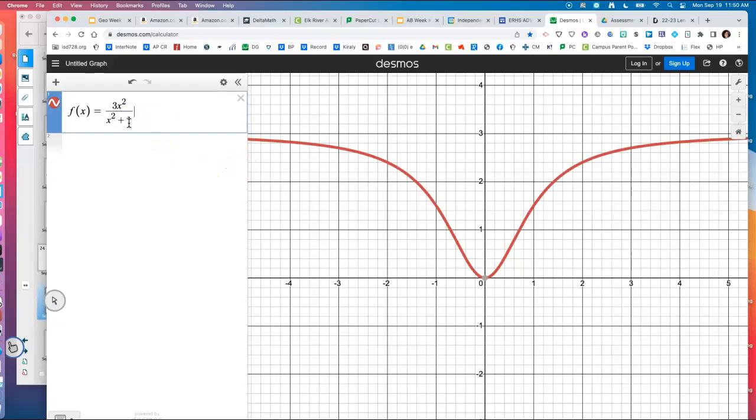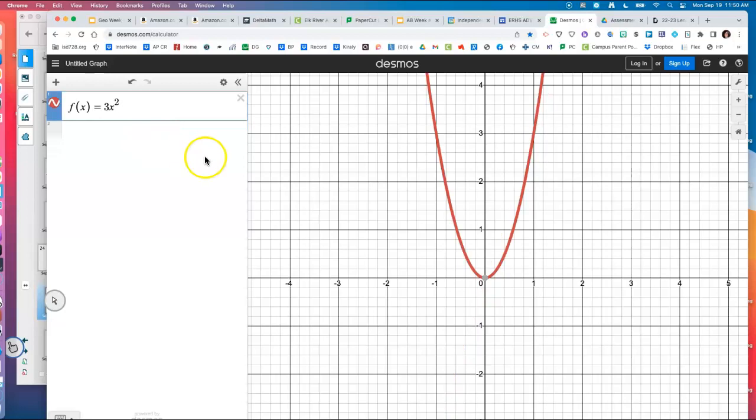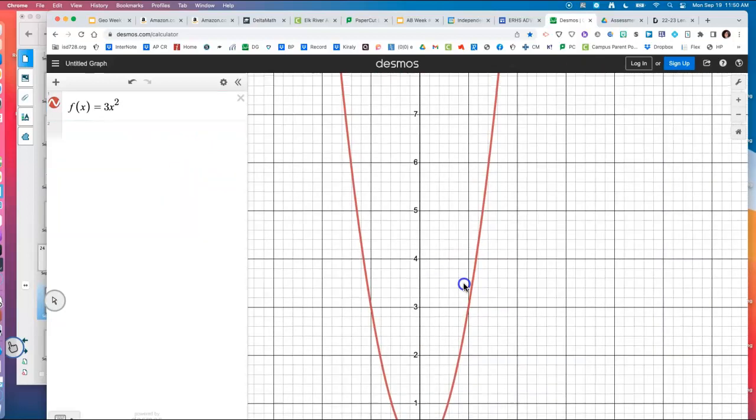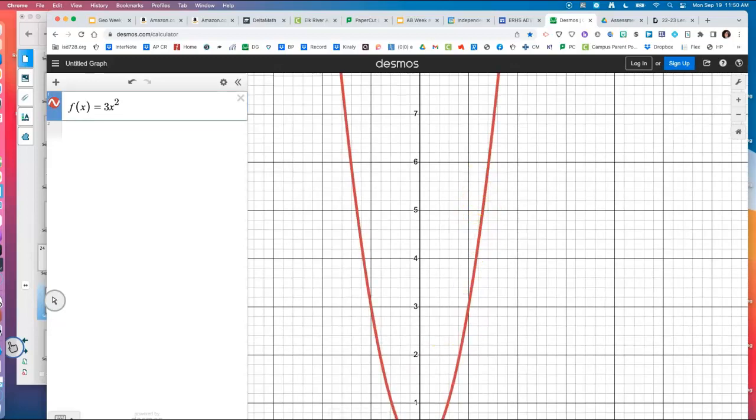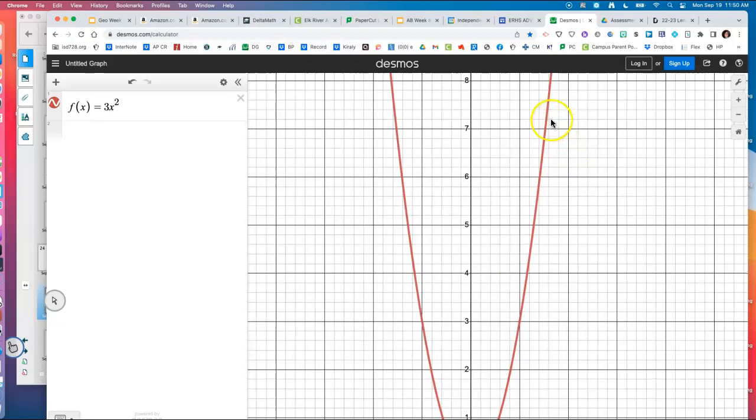But if I were to take the denominator off of this one and turn it into a parabola, then as I go forever to the right on the x, I'm not getting anything bounding my y value. So I'd say there isn't a horizontal asymptote, correct? But the limit is going to where?